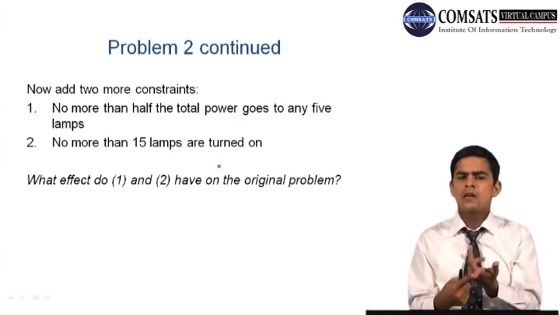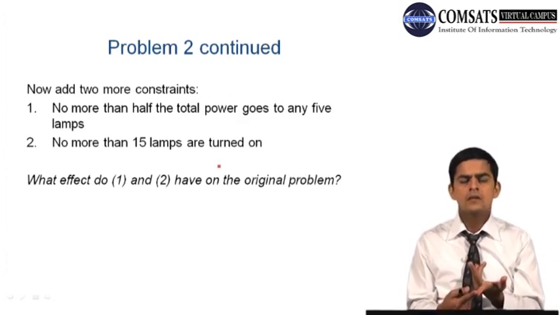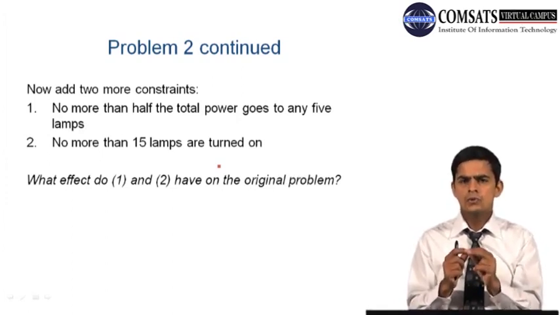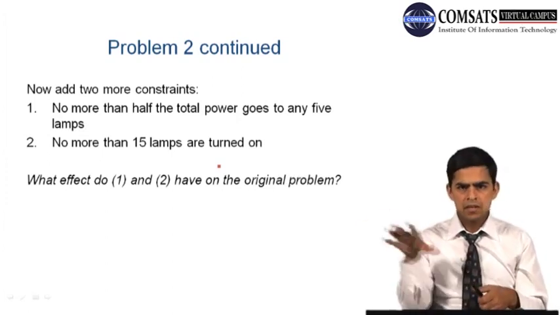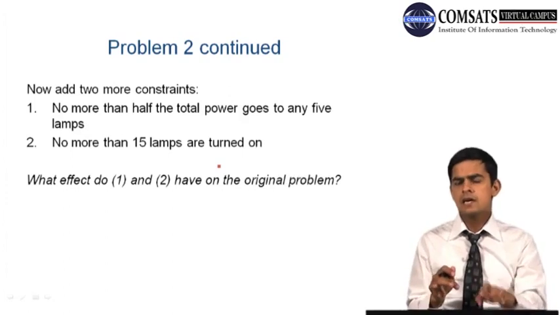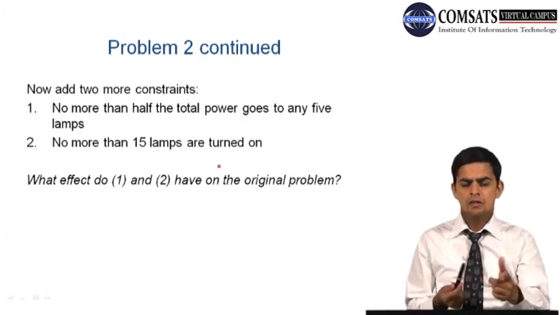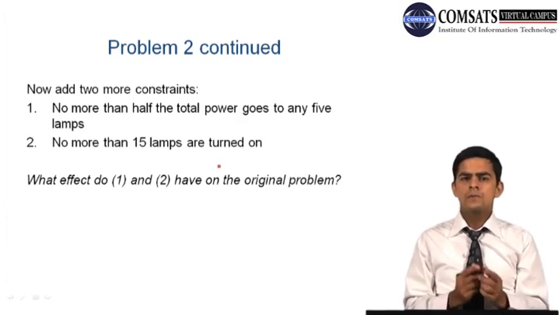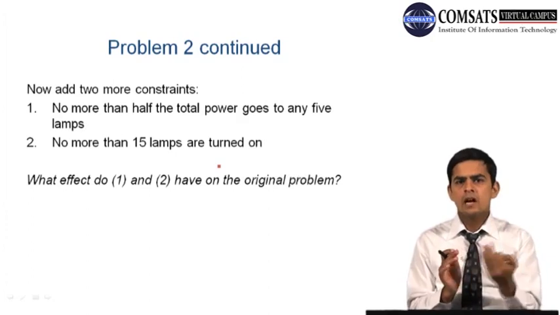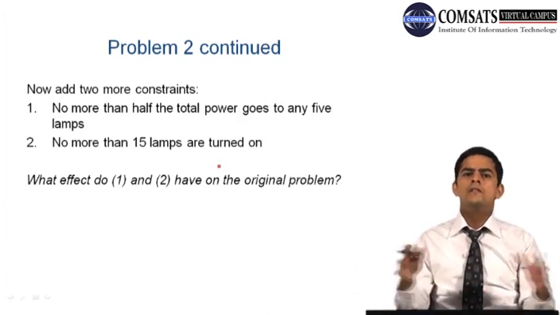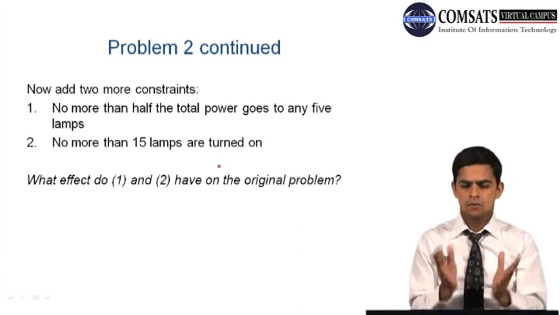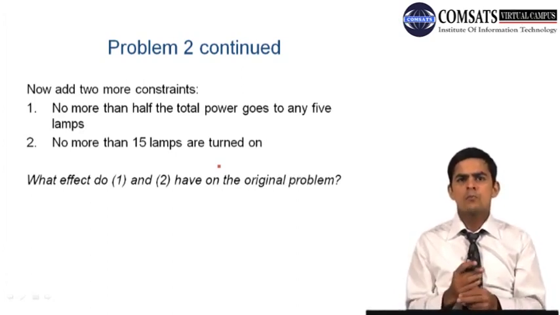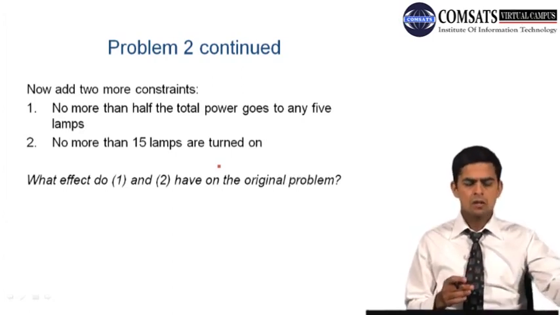So your constraints are, for example, you cannot turn on more than 15 lamps. Your second condition is that you should provide the desired level of lighting to certain areas. Every area should have its desired level of lighting. And the third condition is you should not provide more than half of the electricity to 5 lamps. Okay, so these are the 3 conditions. But what is your desired objective? You want to light up all the room to the level you want. That's another engineering problem that we can solve using optimization, and these are the kind of problems we will also talk about in this course.